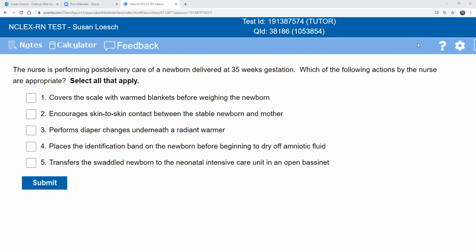So you put the blanket on the scale, you weigh the blanket, and then you hit the tare, and then you put the baby on. The tare takes the weight of the blanket off and just weighs the baby. This way you can put the baby on the scale naked. You don't have to worry about losing as much heat. You're still going to lose some, because we lose heat through conduction, evaporation, and a few other ways. So that's what you have to think about. Gotcha. Okay, so let's pick one.